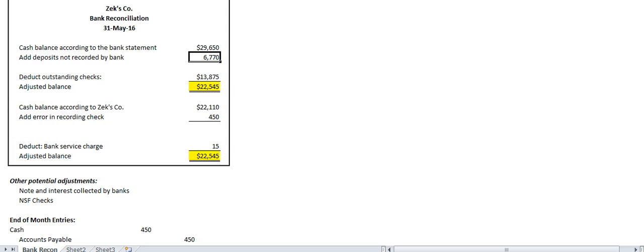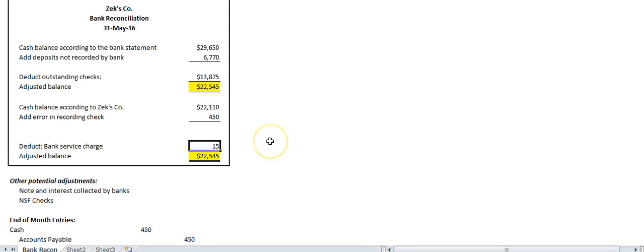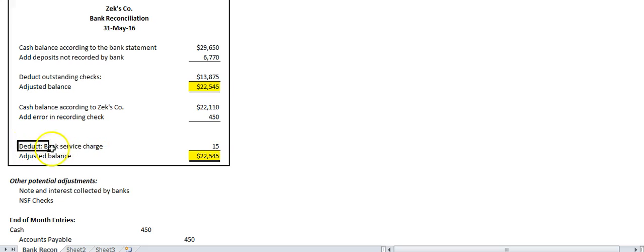These here, you must do the entries either before or after bank reconciliation. The book explains that you do the bank reconciliation first. You identify these, and then you go and do the entries. My personal experience is that I simply used to get the bank statement. I used to call the accountant, who also got a copy of the bank statement, and I would ask the accountant to please book these before I started my reconciliation, and I would save myself all these lines. At least this one is very easy, right? This one is straight from the bank statement. So it takes the accountant approximately 30 seconds to book this one, right?